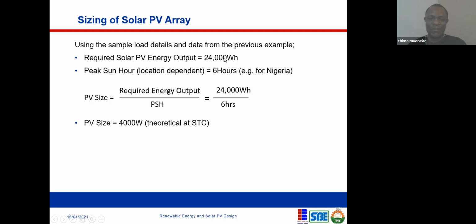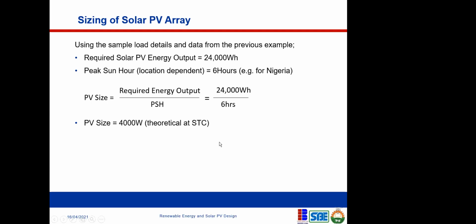Okay, but the overall rule here is that you need to estimate the amount of energy that you need in watt hour, whether you're using it in real time or you're using it as a storage. If you determine that, just divide it by your peak sun hours, then you get your PV size. Is that clear? Daniel, you can go ahead and ask your question. Yes, it's clear. Okay, thank you.